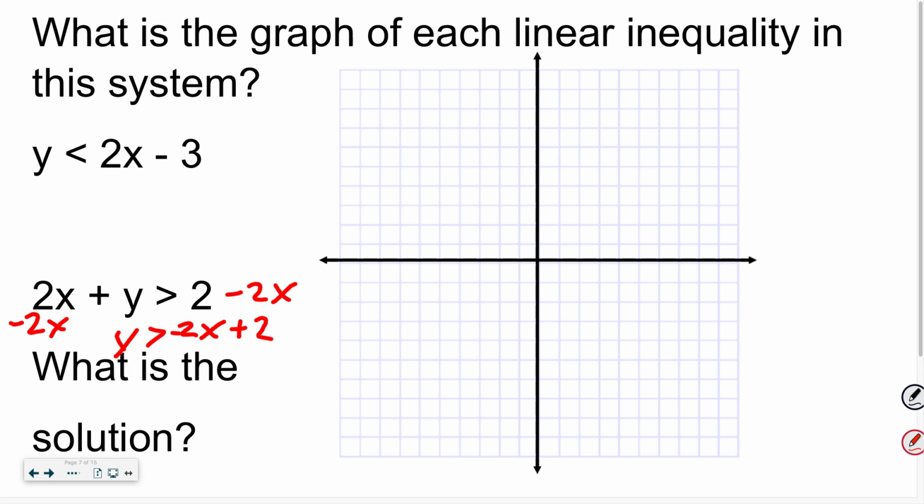Can you do the origin first? Well, let's just graph the line. So last time you recommended trying points on a table, which we could do. But let's do it a different way. How else could we graph if it's in slope-intercept form? We can use the y-intercept. Good. The y-intercept is what? Based on that equation, use your anchor chart. What's the y-intercept? Two. Here we go.